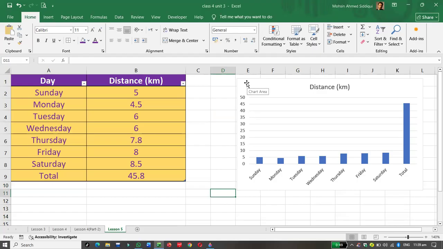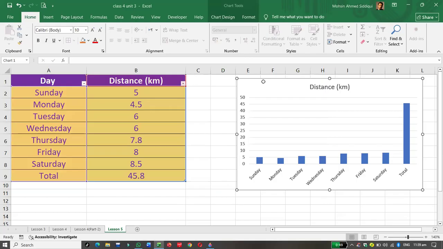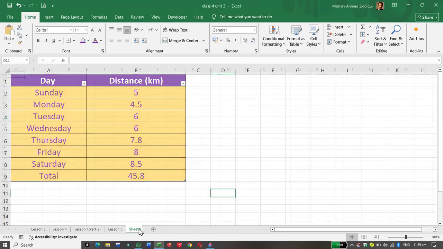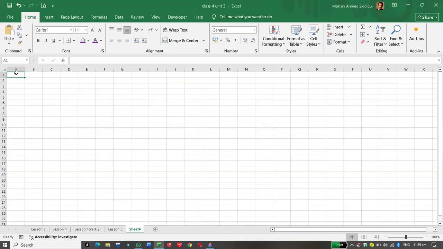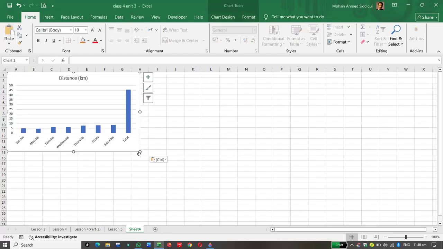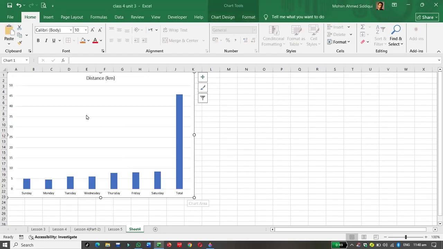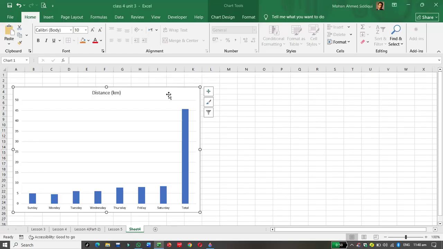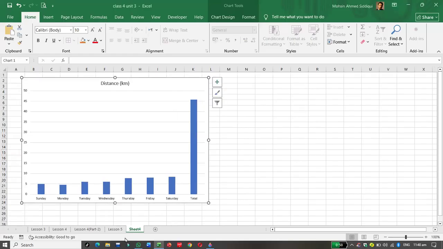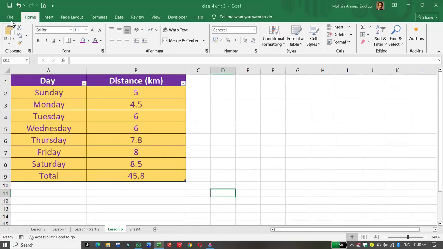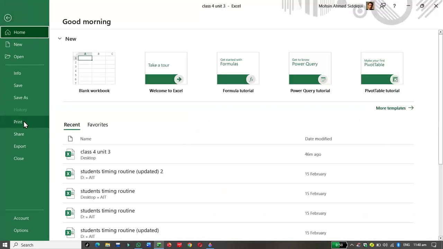First, how will you move that chart? Right click on that chart, cut, then insert a new sheet and paste it. Now you have the chart on a separate worksheet. In that case, we will go to the print option.